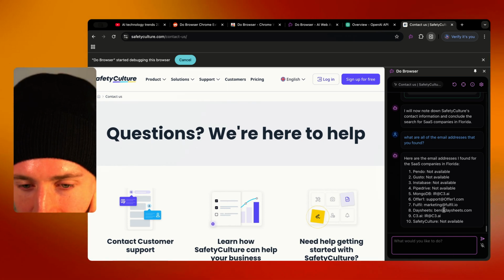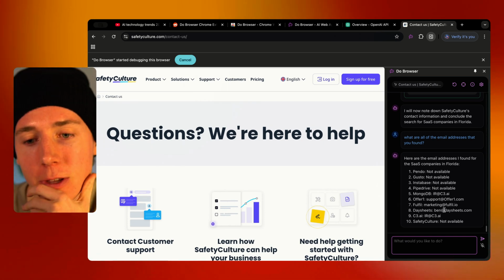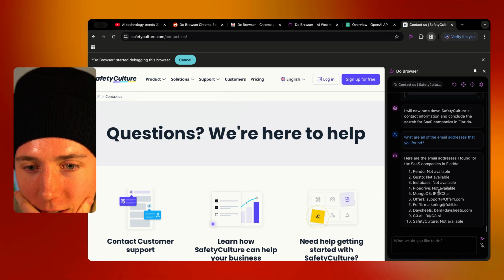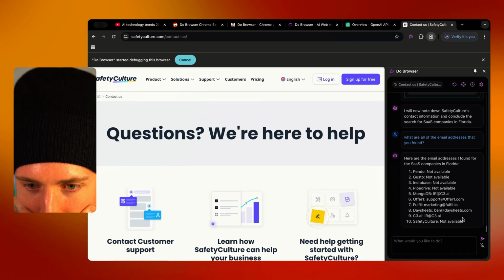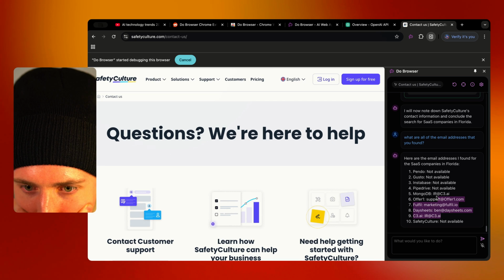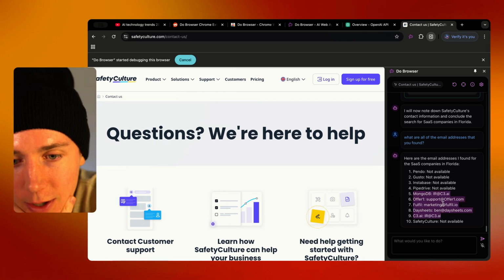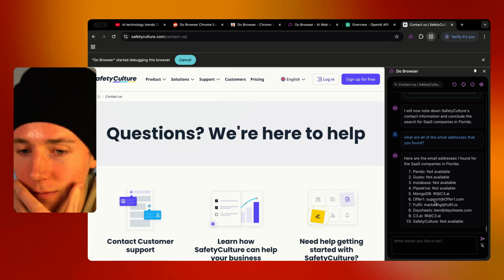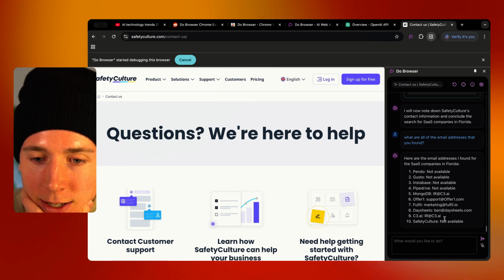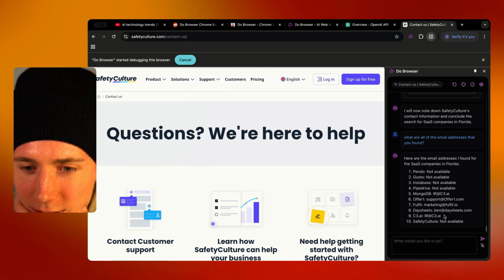Oh, okay. So kind of going back and forth here, but it found, if you can see here, it looked at all of these. It found 1, 2, 3, 4, 5 out of 10, which is not bad. If you have it look for 10,000 and you find 5,000, that's great. You have 5,000 emails now. I guess these are the same.